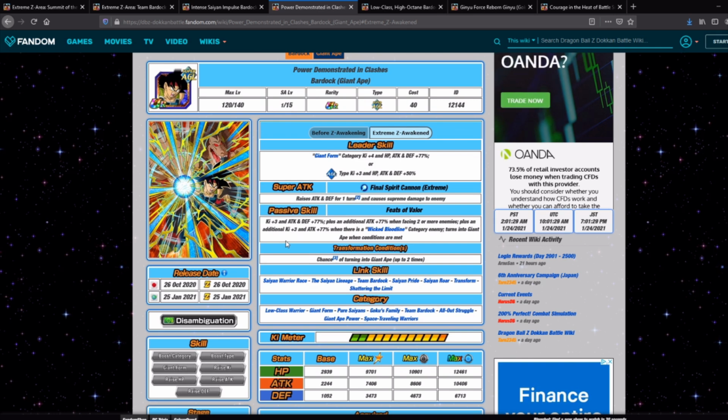So obviously that is going to be very useful for that FRIEZA EZA, because bear in mind this unit you have to fully EZA him and rainbow him to then use him on that team to take on FRIEZA. So he is going to be getting an extra buff in that event, which is good. And then he does get a little bit more attack against multiple enemies, which could be interesting.